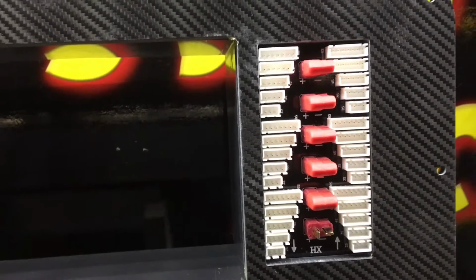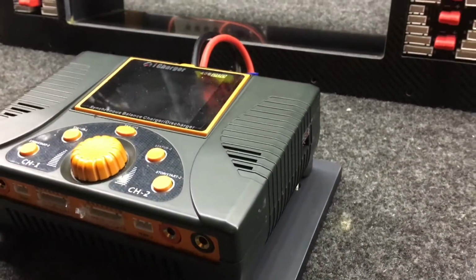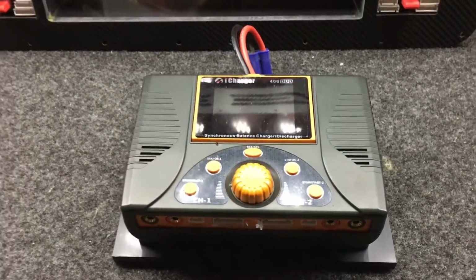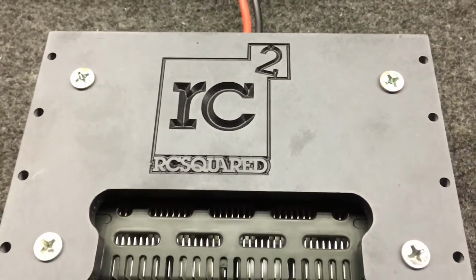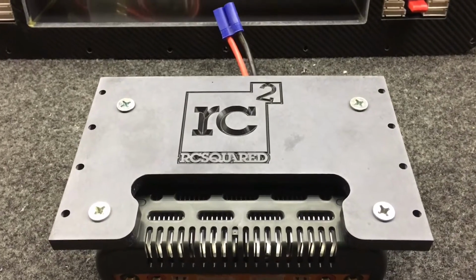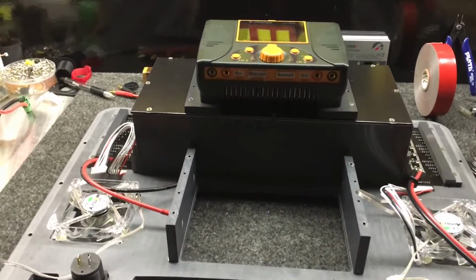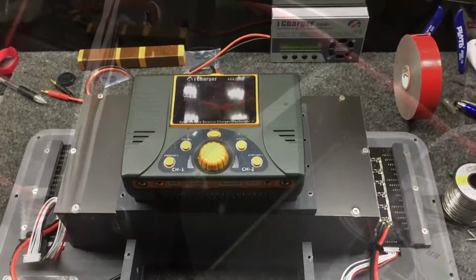We went back with Dean's, and that makes quick, easy connections. And as you can see, the old charger mounted on just a standard plate, and then Chris has his new redesigned heavy duty plate for the Pro cases. Has a little bit more area for cooling. And then it sits up on top, and we can check the length of all the wires and make sure everything's going to be in the right socket.